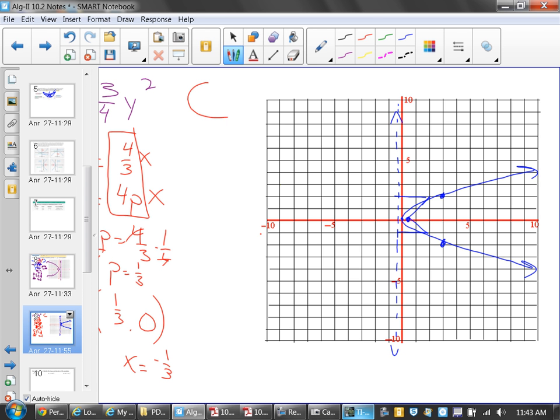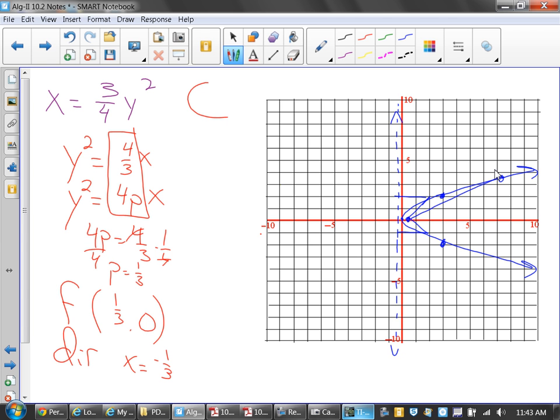Yes, sir? Wouldn't any point on the line of symmetry be equidistant from any opposite point? Yes, it would be, but what happens is that all points on the parabola are equidistant to just the focus, just that one singular point. Would they be equidistant to any point on the line? No, I'm talking about this point to the line of symmetry isn't going to be the same as this distance to the line of symmetry here and here. These values are not the same. You're talking about the symmetry line, but I'm talking about this point and its twin is going to be equidistant to it.